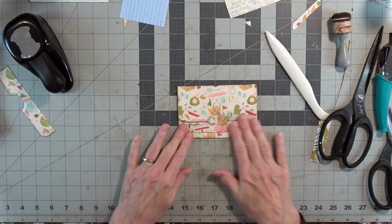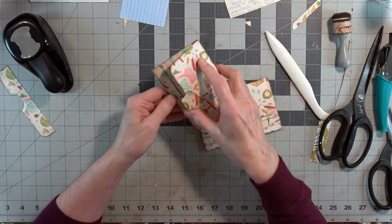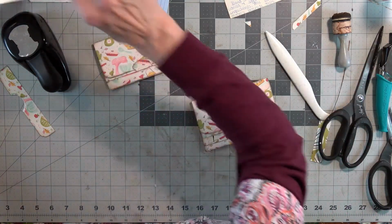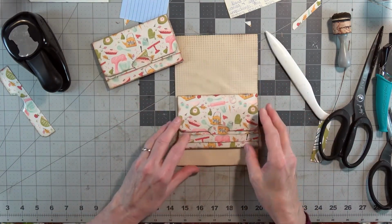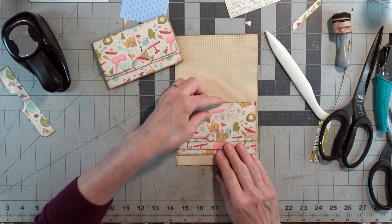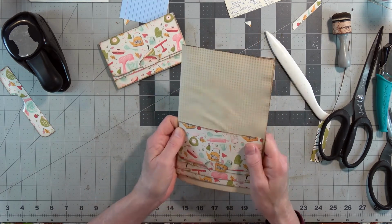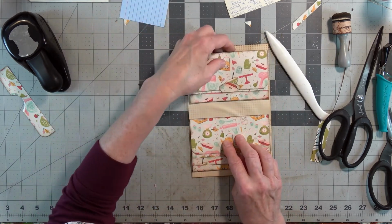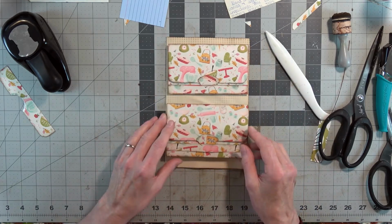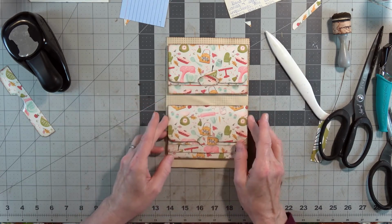Okay, so there we go. We have 2 of them made. See? So those will go on our page like this. We'll glue down here, here, and here, and they'll go on like this, close to the edge, because this is going to be where things are starting to bulk up. Looks like I made this one smaller. So there we go. So 2 per signature. If you have 3 signatures, you need a total of 6 of these.